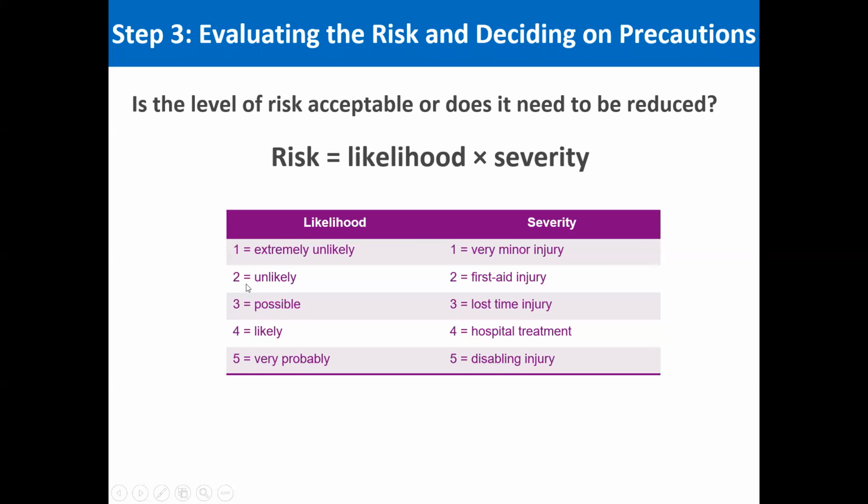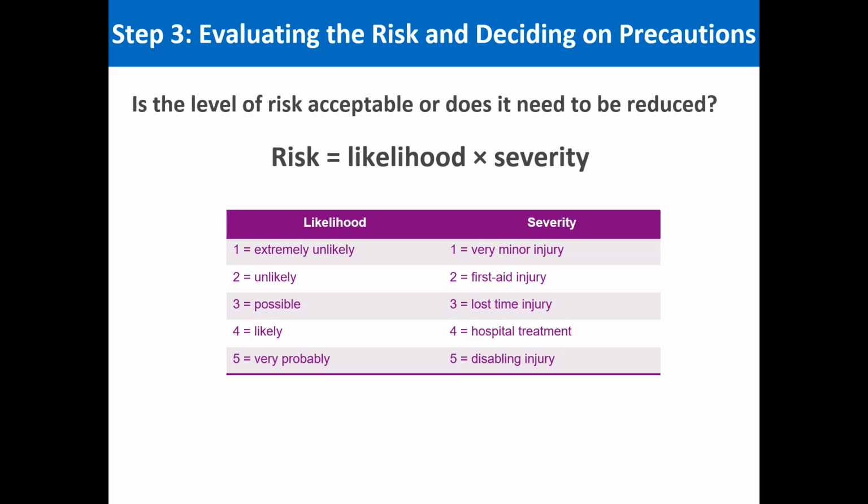Okay, moving on. Step number 3 is to evaluate the risk and decide on the precautions. Now, evaluating the risk is very, very simple, and it is very, very important to understand as well. When you evaluate the risk, you are giving a value to the risk. You are giving a certain rating to the risk.